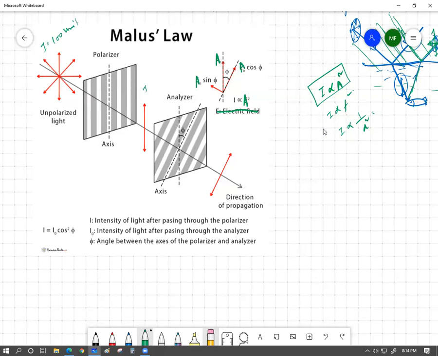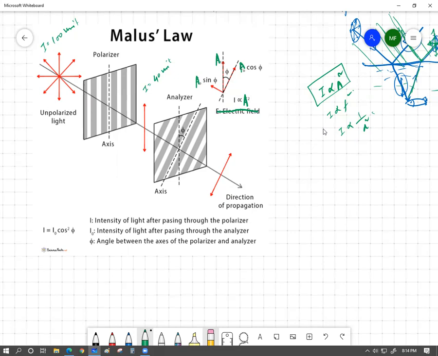The intensity over here should be significantly smaller than 100 units because we have cut off a significant amount of light rays in the process of polarization. So I, in this case, would be significantly smaller. I could write, let's say, maybe 40 units or something like that. This is the first thing that you need to understand. Whenever we do polarization, you definitely lose a significant portion of the brightness of the original light source. So with a polarizer and without a polarizer, these two sources are not going to look the same.